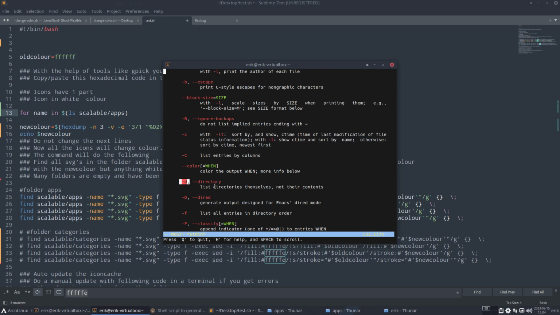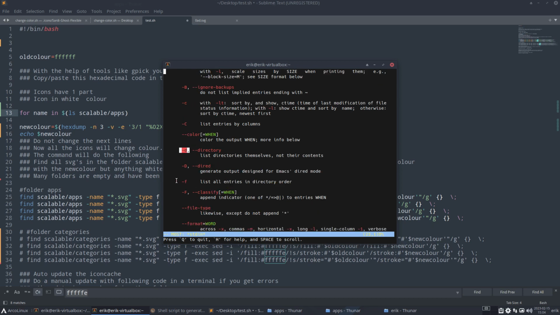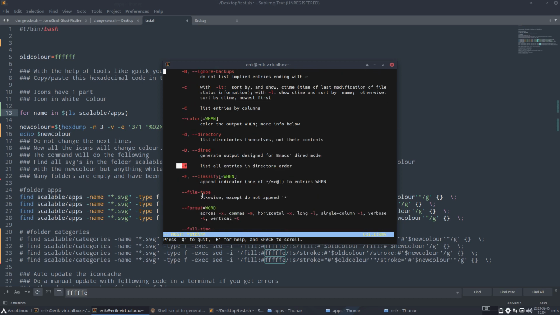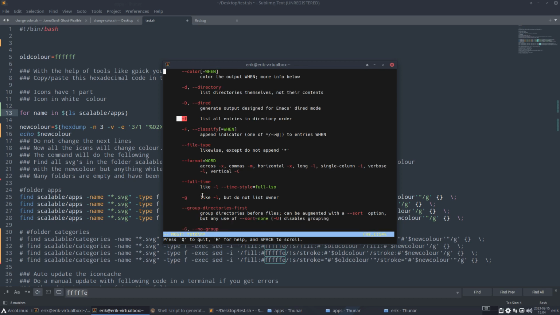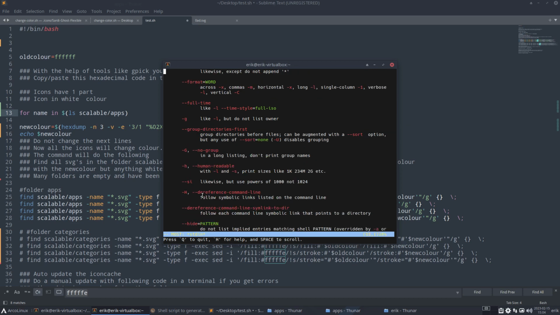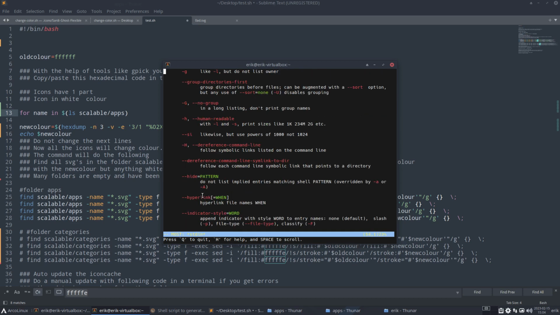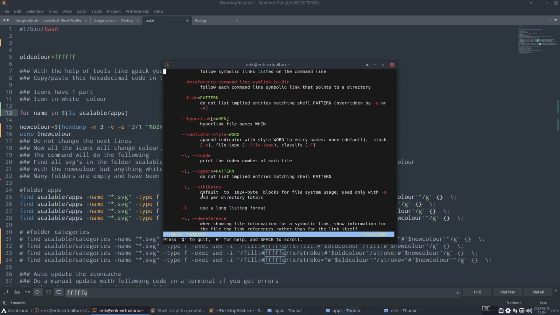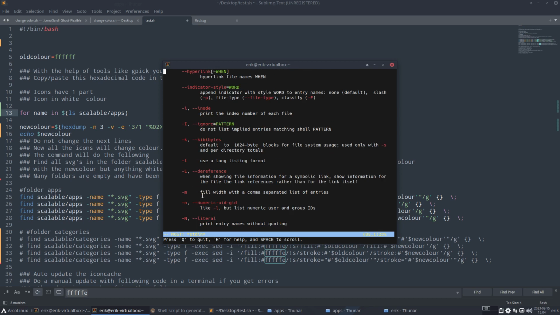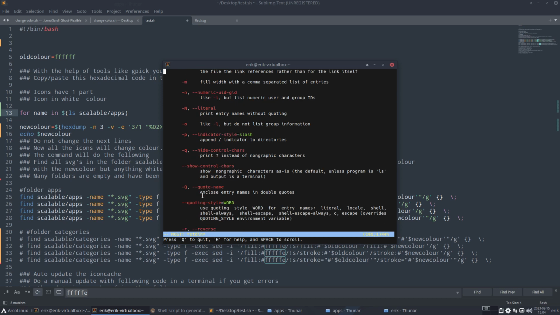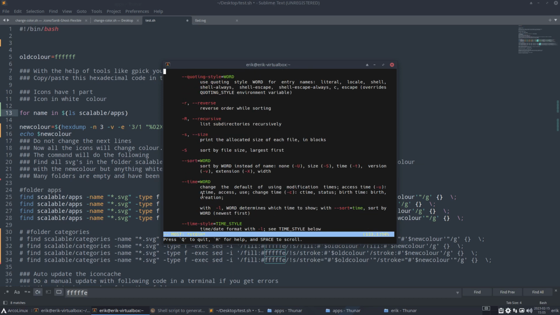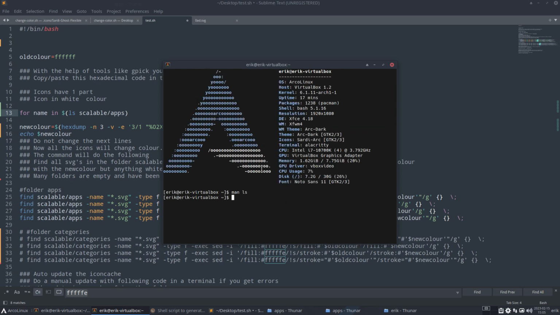So this is if we want only directories. Directory, file type, maybe. Okay, that's for later. I'll have to read it again.